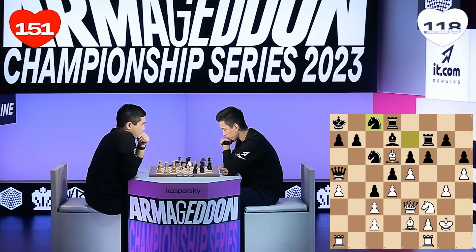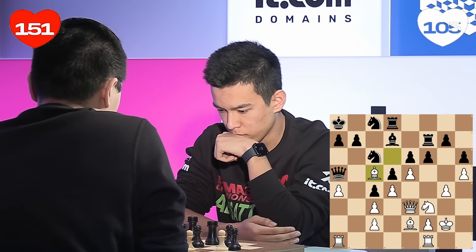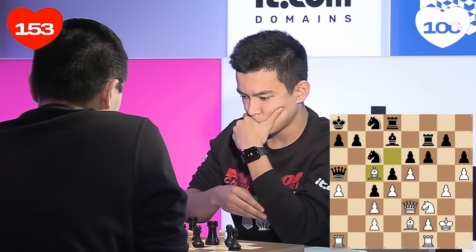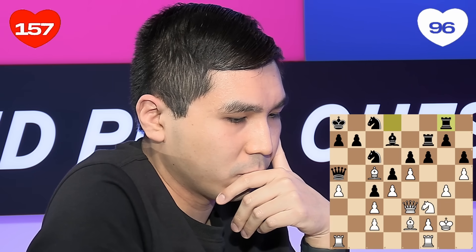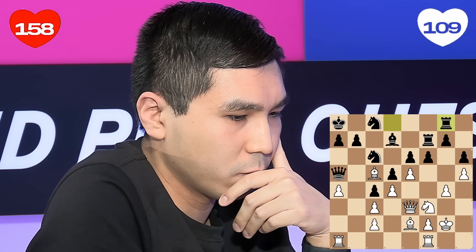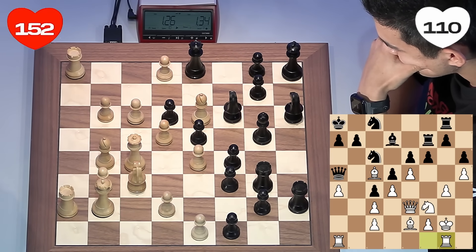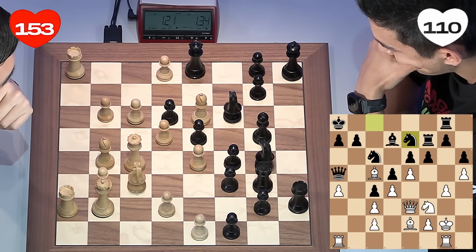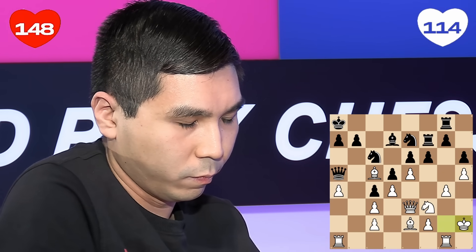That bishop is diving into a very fearsome position, and this is why I kind of prefer white in these positions — I'm actually really loving white's position. Once the bishop steps back, you want to keep that bishop on the board. White has a choice: you can play on the right side, or if you're feeling quite adventurous, you can move the rook to the left side of the board and start attacking the black king. Black is getting ready to open up more lines.